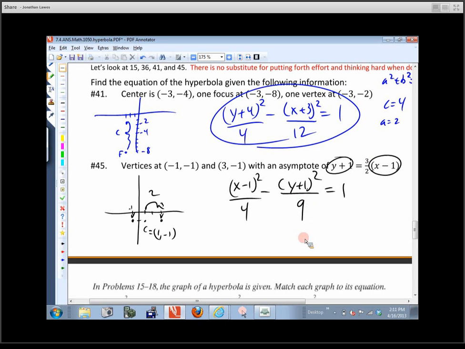Now, does that actually work every single time? Can you just take these and put them over here? You have to be a little bit careful about that, because what if this had turned out to be 6 over 4? You could have reduced it. I don't think they give you any like that, but some way or another, that 3 and that 2 is going to have something to do with what goes under the x and the y.